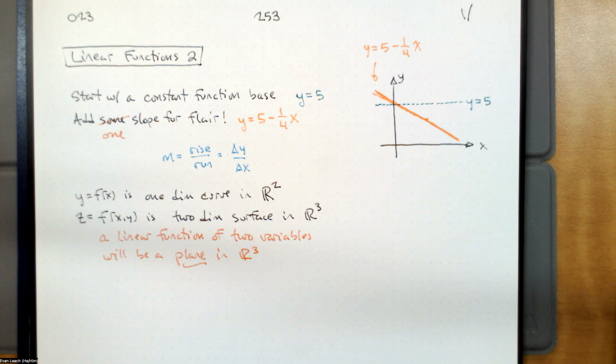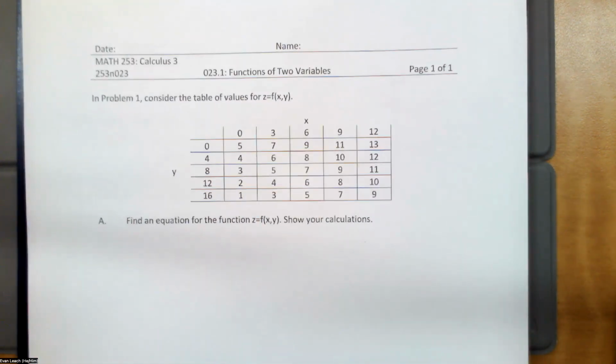We're going to start with a plane, a horizontal plane. It's going to be z as a function of x and y, so it'll be a plane parallel to the xy plane. And then we're going to add two slopes for some flare. A slope in the x direction, oops, I did it up this way, and a slope in the y direction. So we're going to do the same thing, and we're going to do that with this particular function. Any questions? Hopefully I don't have any typos because that throws everything off.